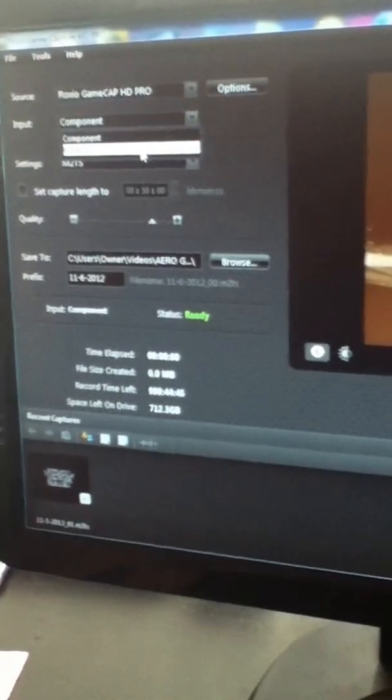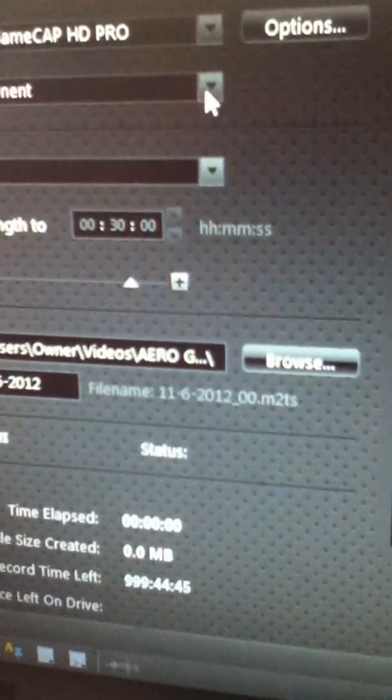Never change this to HDMI in the software. I don't know why they have that option — I never used it — it doesn't work with HDMI. I'll show you what it does: nothing. And it affects the screen too — it says power saving because it doesn't send the signal right. Switch it back to Component and then it comes back on.